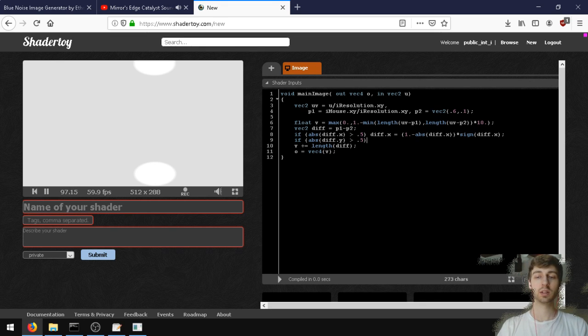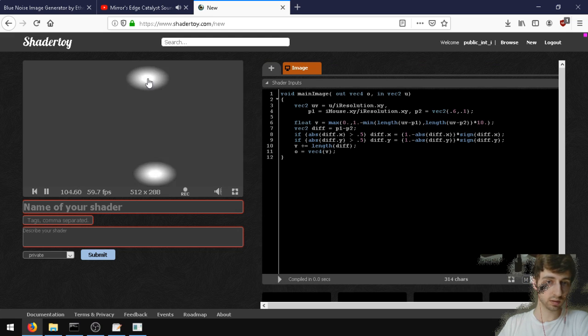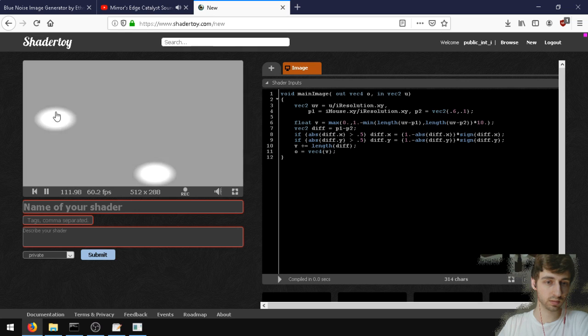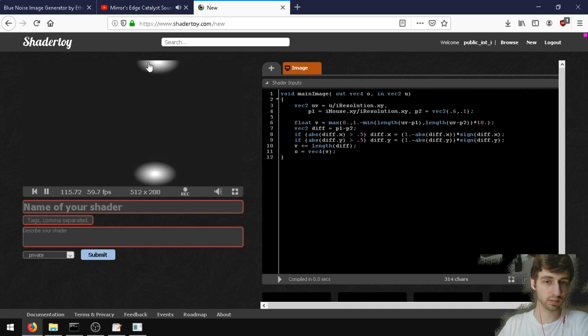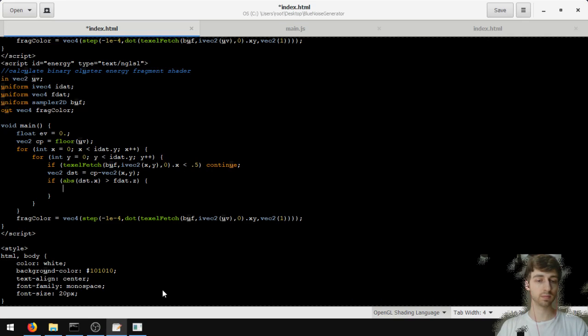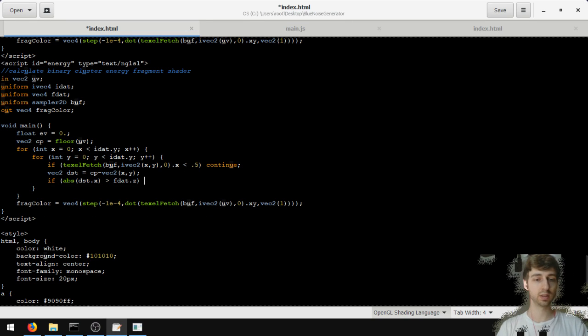Del y greater than 0.5. Awesome, so that is toroidal distance. Awesome, so actually what I was doing actually works good. So one, that dot z minus absolute value dis.x times sine dis.x, and then I do that for the y.